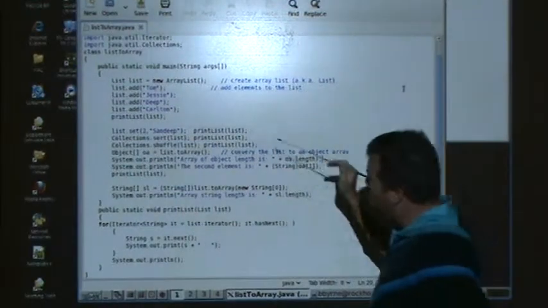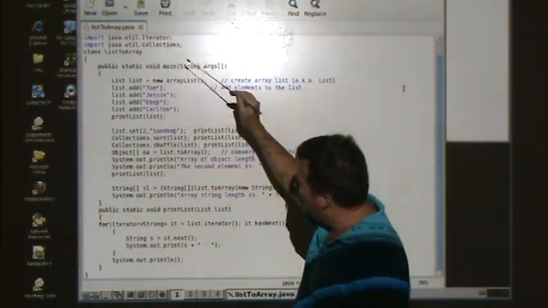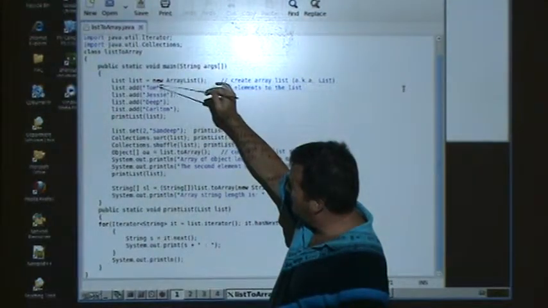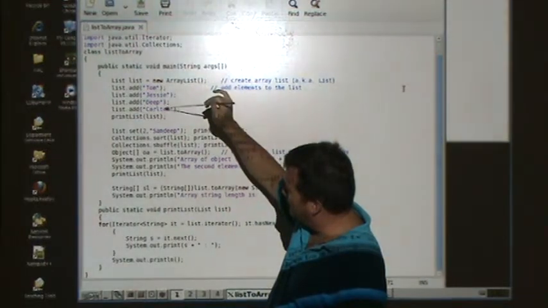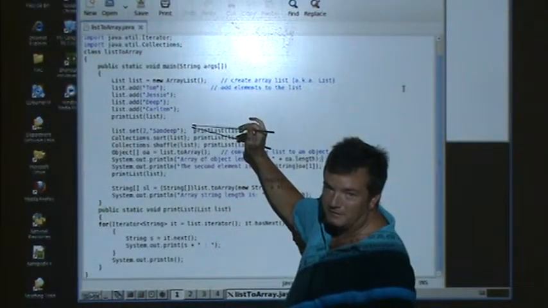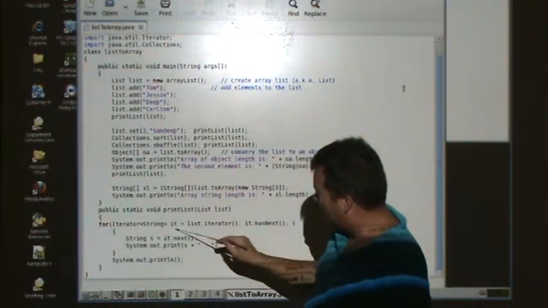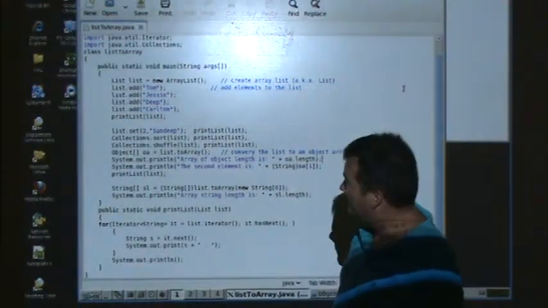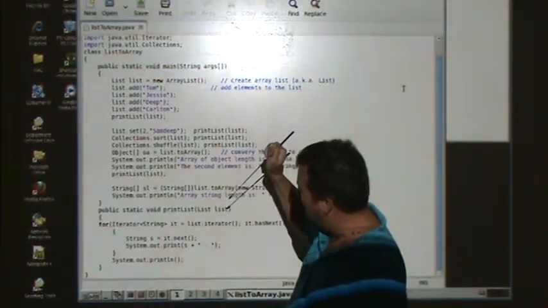So now what this code is doing is it's creating a list, it's adding Tom, then it's adding Jesse, then it's adding Deep, and then it's adding Colton. And then I print out the list. So what would you expect it to do? So the print list starts with the iterator at the beginning and keeps printing until it hits the end. So it should print out Tom, Jesse, Deep, Colton, right?